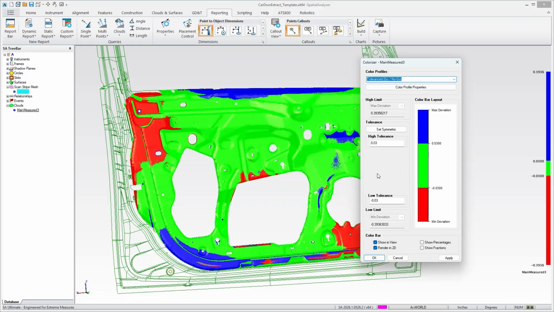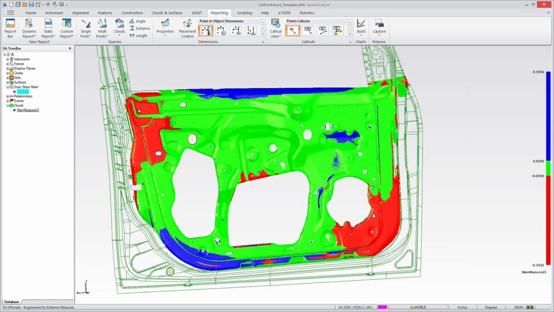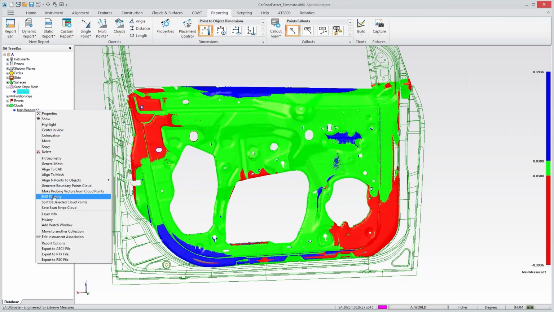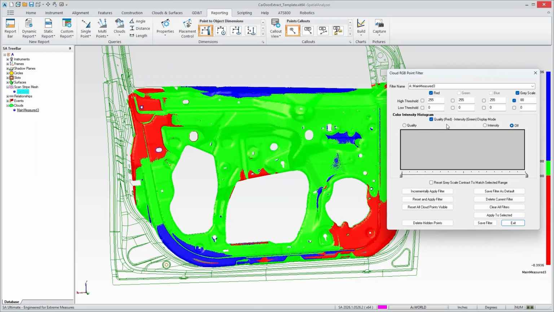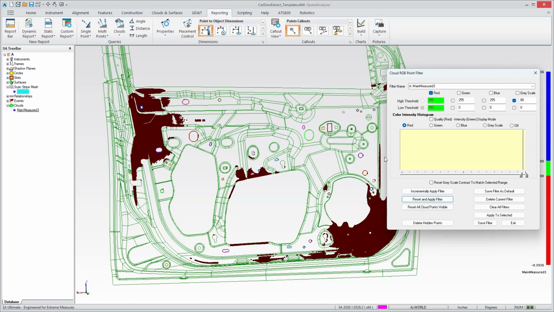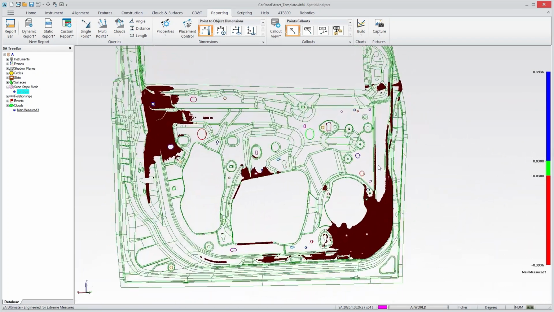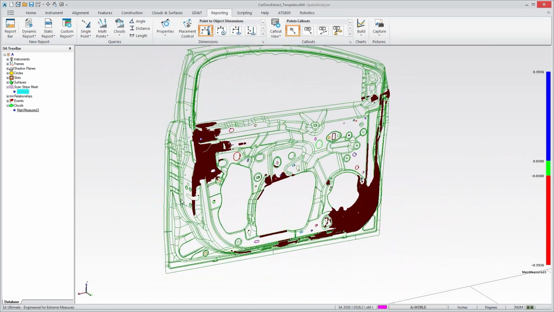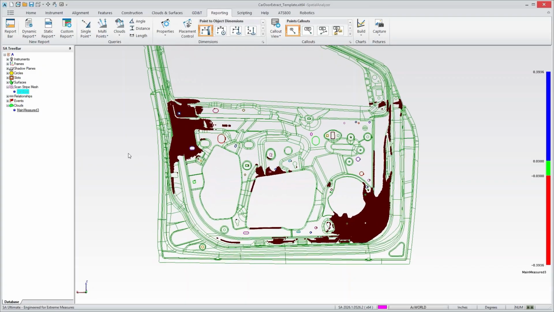Say I want to isolate the zones that actually fail tolerance. Those are the RGB values, but I can right click and go to RGB filtering now and look at the value for the actual red values and isolate just those values specifically. I can go out to this extreme here and apply the filter, and you'll see what I've done is isolate just the red that was there from the intensity. This is the data that actually failed. It allows you to have much more flexibility in filtering the cloud data and accessing just the regions of interest.